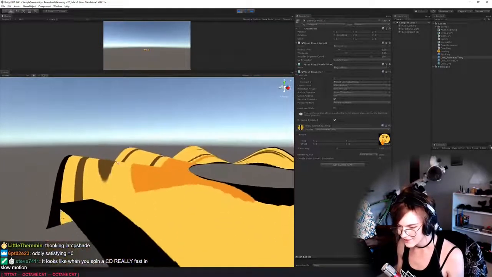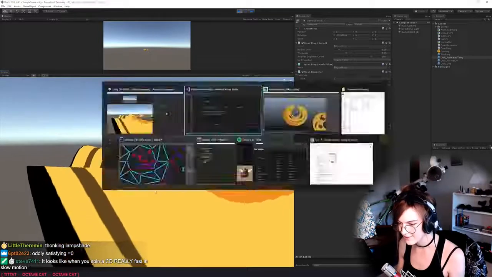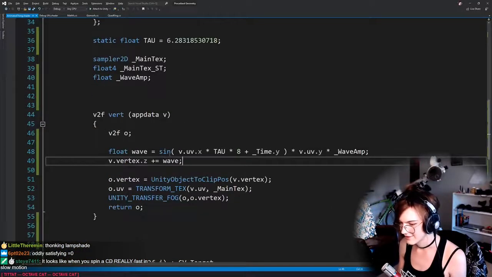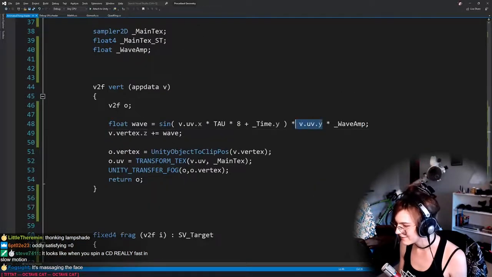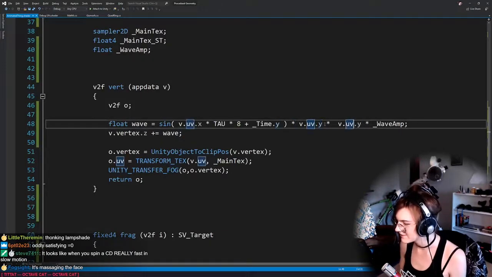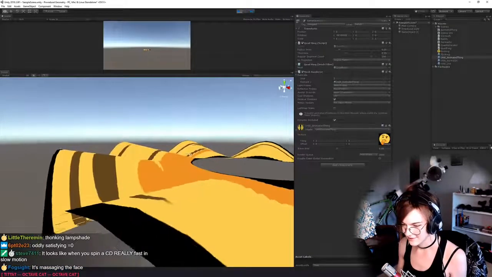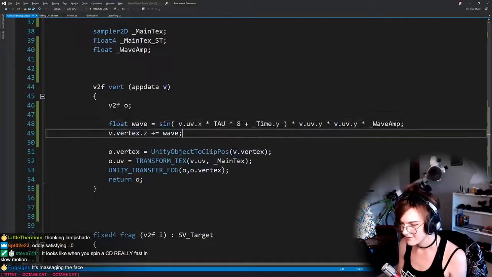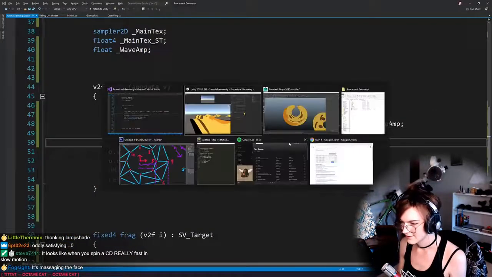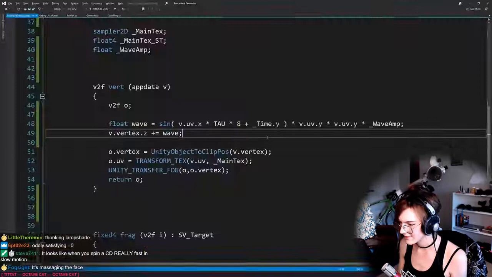Also, I want this to have a curve. I don't like that this is linear. I want to have a slope there. Let's fix that. We can just raise this to the power of 2, and then we're good. I'm pretty sure. Wait, that didn't work. I thought that would work. Why did that not work?